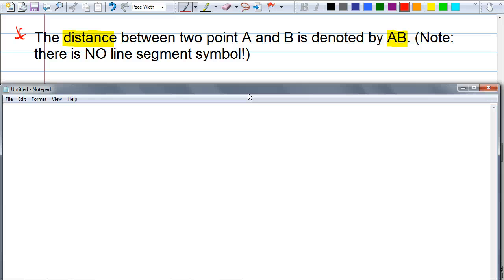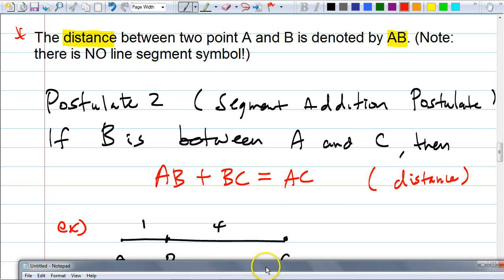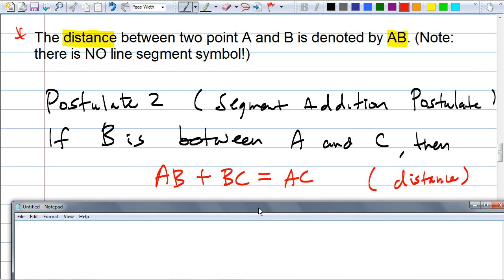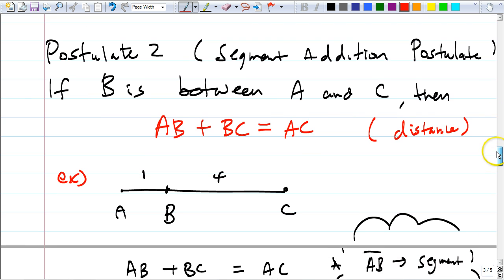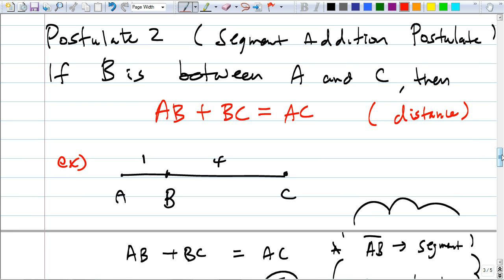So please note that this is how we notate distance. This is important. This one is not that hard to write and it's not that long. You need to know what it is and write it down. Postulate 2, we take this as true, and I think we could all believe this to be true. It's called the segment addition postulate. If B is between A and C, again, that between means particular between, not just everyday between, then AB plus BC equals AC.